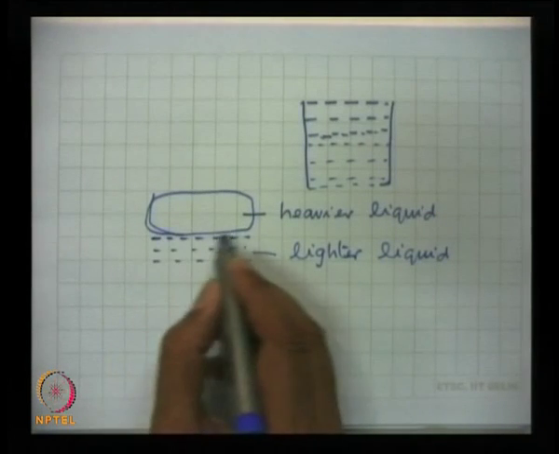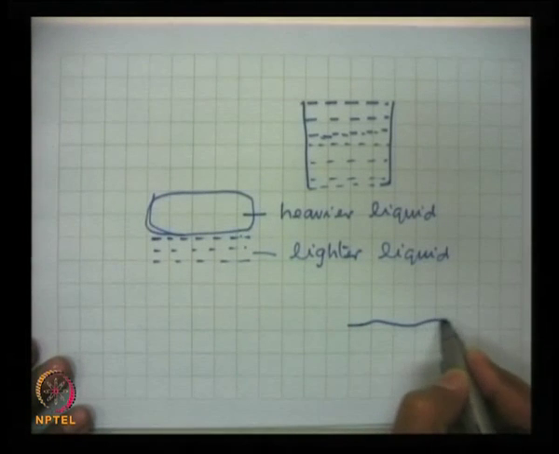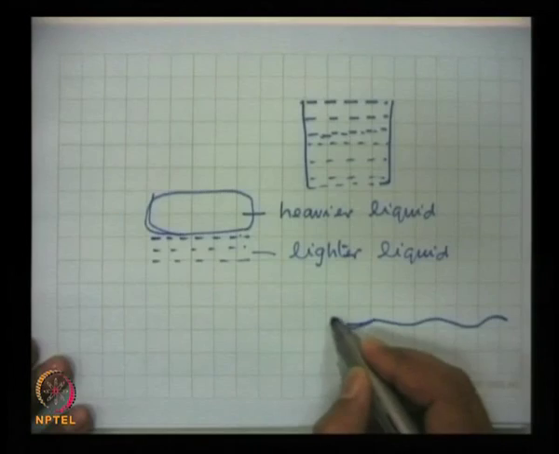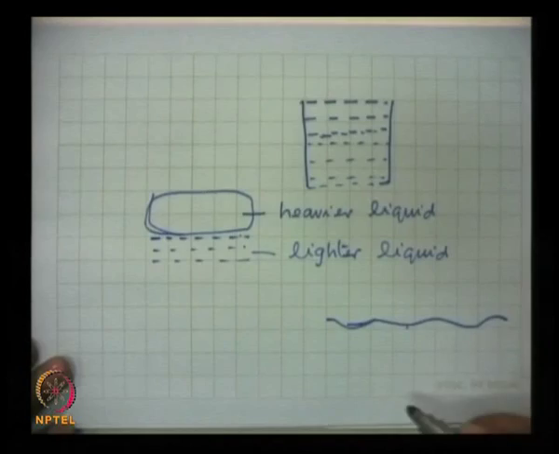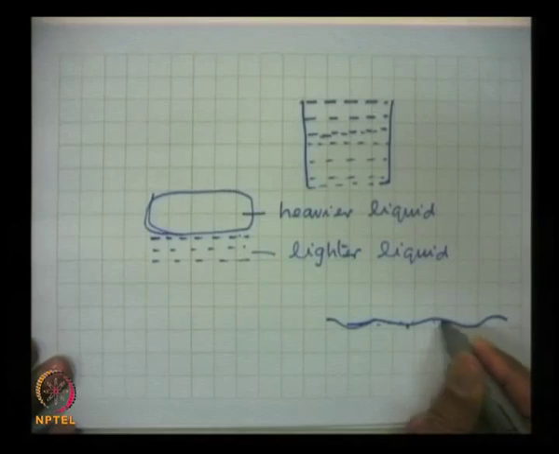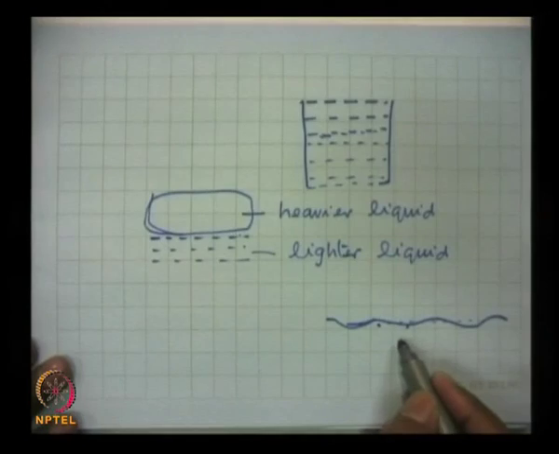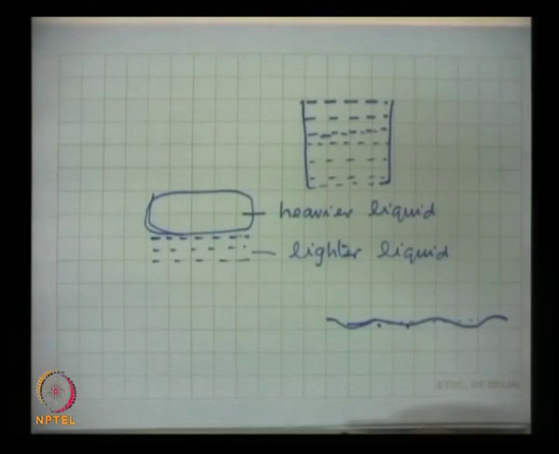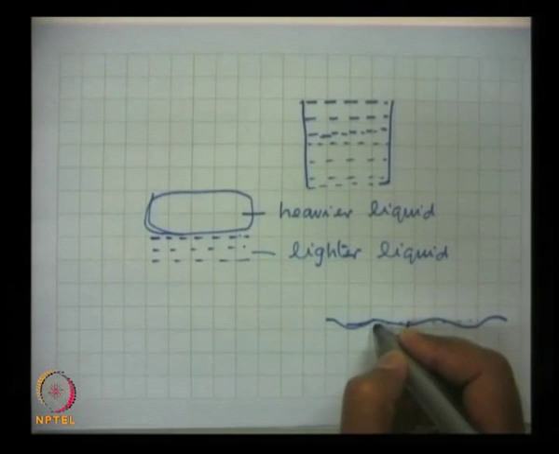On the interface between a heavier and lighter fluid, suppose there is a perturbation like this. If the heavier fluid comes down somewhere, if there is a ripple in the surface, then there is a non-equality of pressure. Pressure in this region is less, pressure in this region higher, and as a consequence the gravitational force on this portion will not be balanced by the pressure alone, and this liquid will start coming down here and going up here.